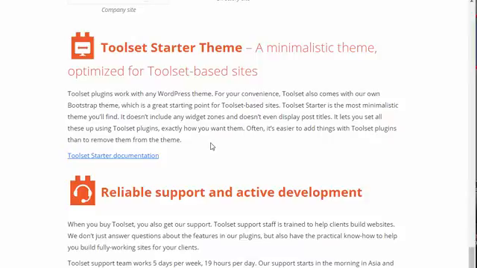But other than using layouts, you can use the plugins with any theme at all. But a lot of the time, what you want to do is start with a very minimalistic theme, and that's what the starter theme is, because very often the features which theme designers put into their themes to make them special, you can do with Toolset, and you want to get rid of the capabilities that the theme has given you so that you can just use the Toolset facilities. So very often it's easier just to start with a very simple theme and build in all the features you want using the capabilities of Toolset.